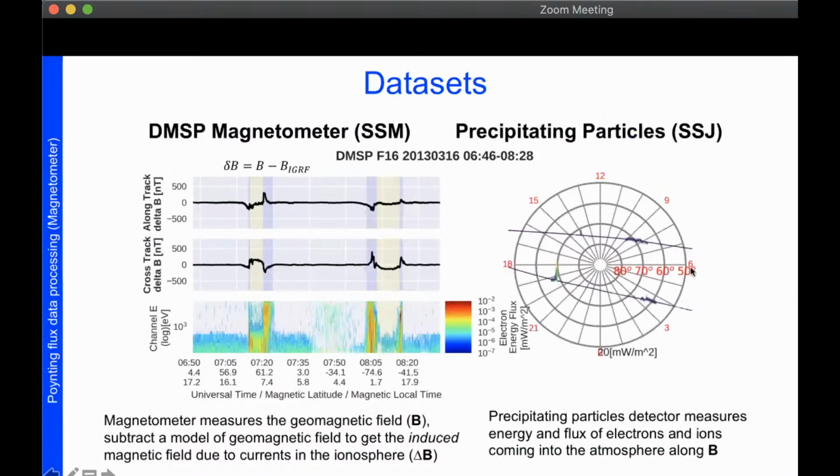So the data sets that we're using over here on the right, as I did mention, the precipitating particles are helping us locate the auroral boundary. That's information that is coming in to be applied not only to the DMSP magnetometer data, but also to the electric field data. So the slight colorings that you see here, yellow is polar cap and purple is our best estimate of when the measurements are being made in the auroral zone. And you can see that with just a diagram here of the particle spectra so that you can see how we're doing that.